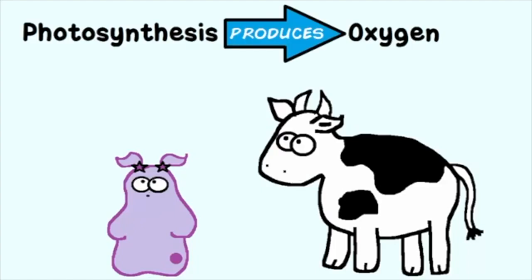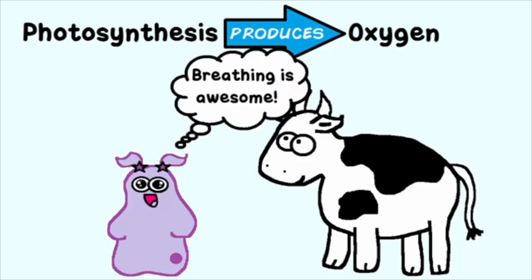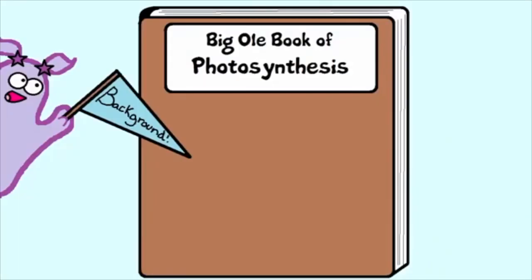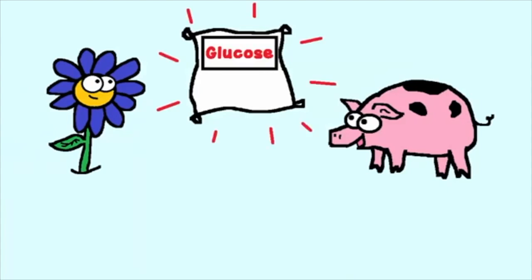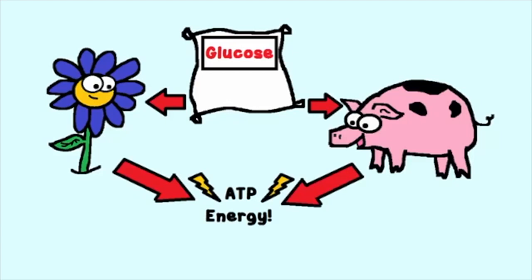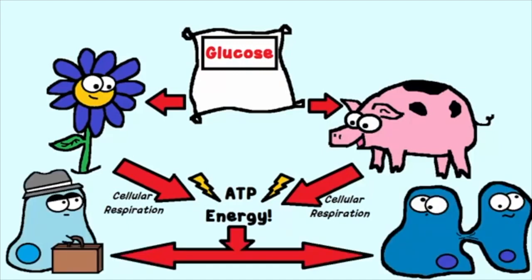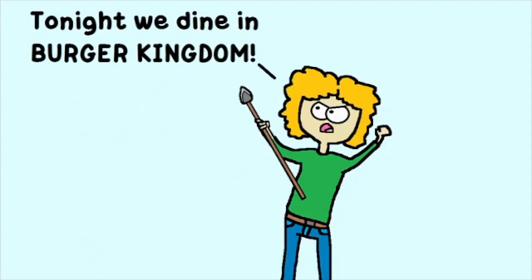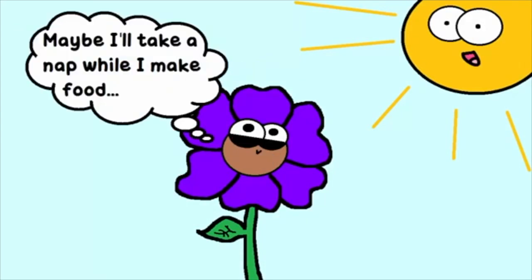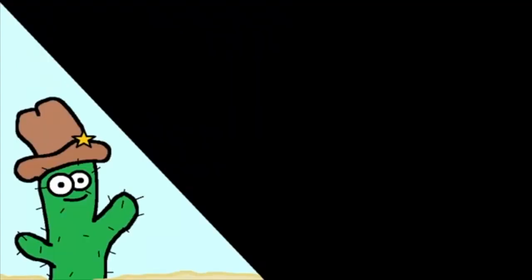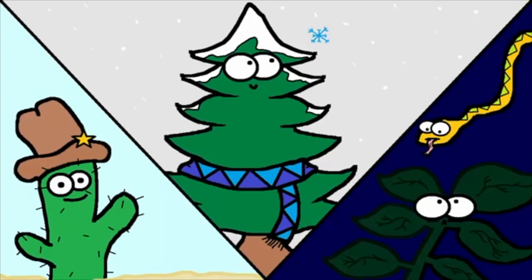But we do benefit from it greatly, as this process also produces oxygen, the very gas that we need in order to breathe. So this process is important for us to understand. First, a little background. Plants and animals need sugar, specifically glucose. Plants, as well as animals, use glucose to make ATP energy in a process known as cellular respiration. ATP energy is critical for cells to be able to carry out their cellular activities. But while we have to be in search of food to get glucose, plants instead can do photosynthesis to make their own glucose. So that's kind of nice because they don't have to go anywhere to get it. Plants have adaptations to make them able to carry out photosynthesis in a variety of environments.